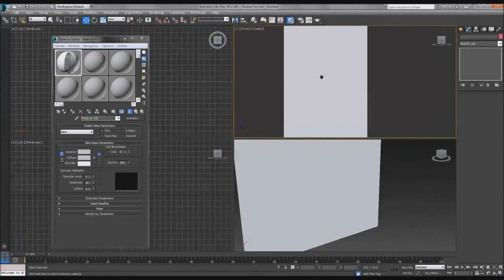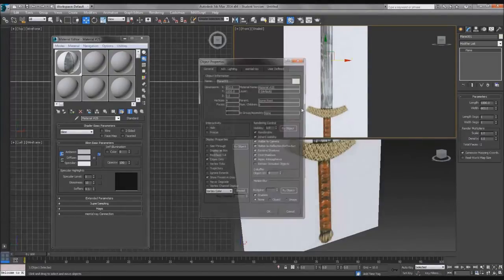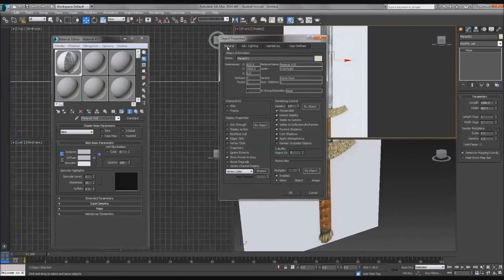Like so, you can't see it. That's not what we want. So if you get rid of that and go right click, object properties, you can come to this one here where it says general, and under rendering control, this box here, I'm going to set it to... not there, sorry, I apologise, display properties, we're doing that later. Choose show frozen in grey, and what this will do is every time an object's frozen, it makes it grey.